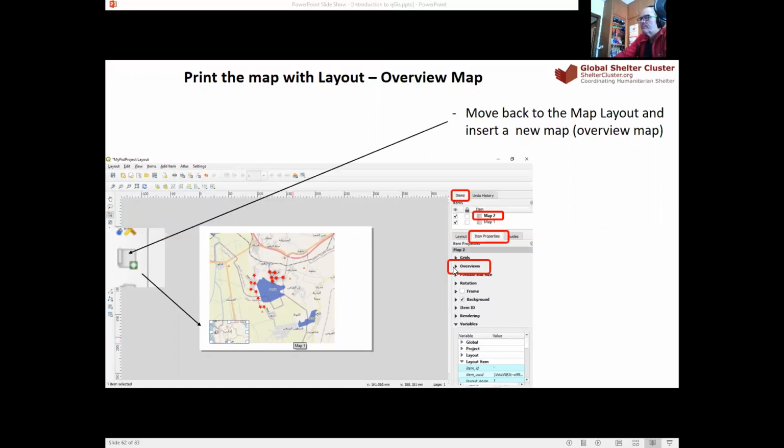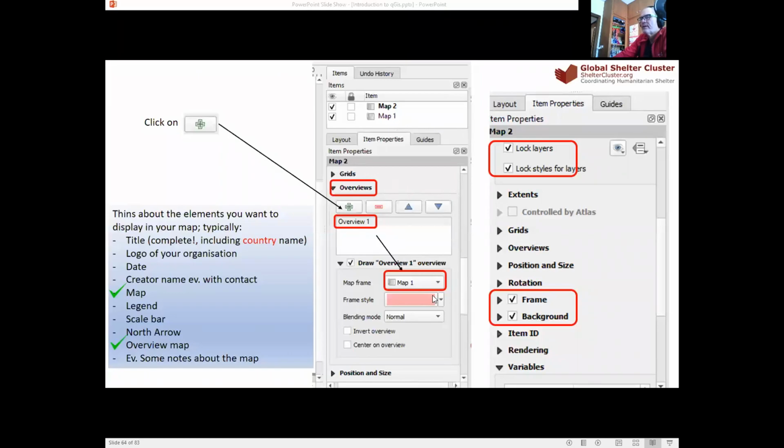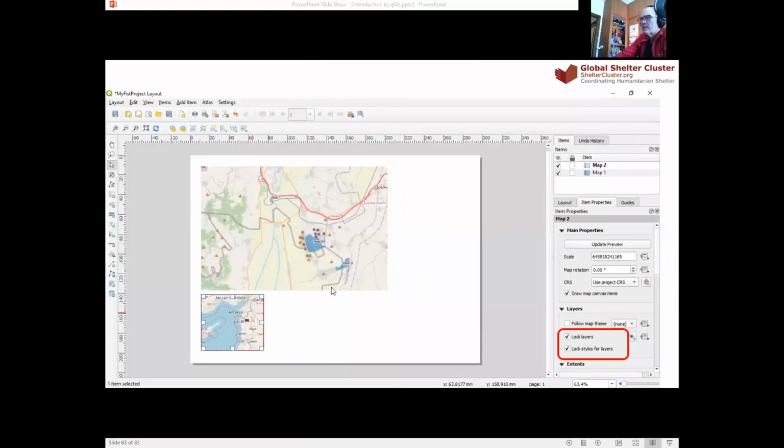Then we go to Overview, we click on plus. We have the overview of the map number 1. This is map number 2. The new one is map number 2, and map number 2 is the overview of the map number 1. Automatically, a small square will be generated, which is exactly this square here. So this map is this one. So if you zoom in or you zoom out, automatically this small square will be adapted. So doing like that, we know where we have our ponds, which is somewhere in the east of Syria.